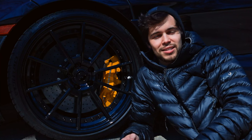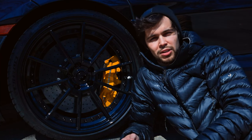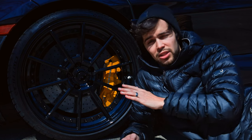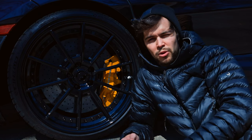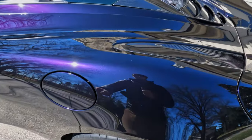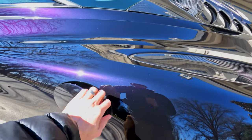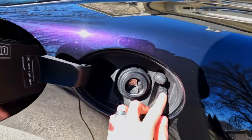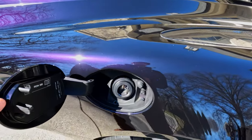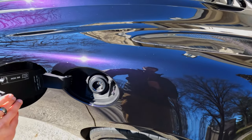As for handling, we've got some wide and sticky Michelin Pilot Sport 4s on here. It typically comes with Pirelli P Zeros, but with these tires and the 15-inch carbon ceramic brakes, the 720 will do exactly what you tell it. To open the fuel cap, simply push it in and it pops out. It is electronically locked, so if your car is running it will not open the gas cap. Make sure you're only running super premium fuel.